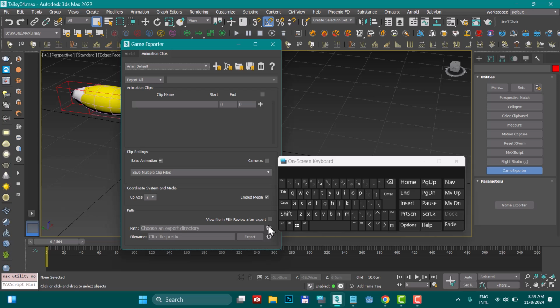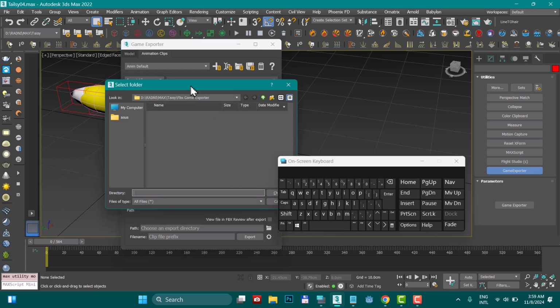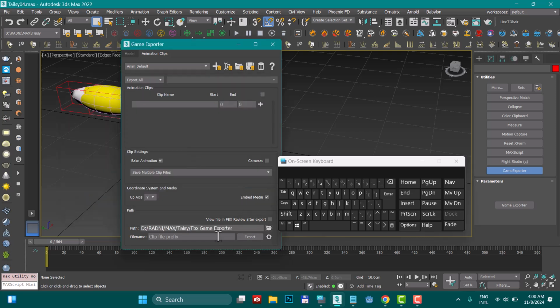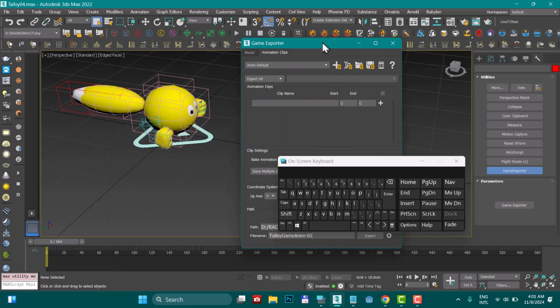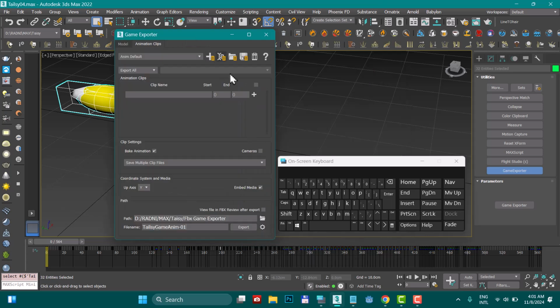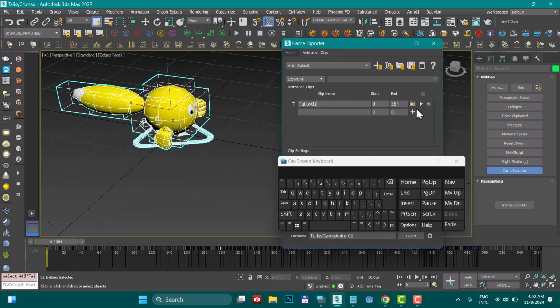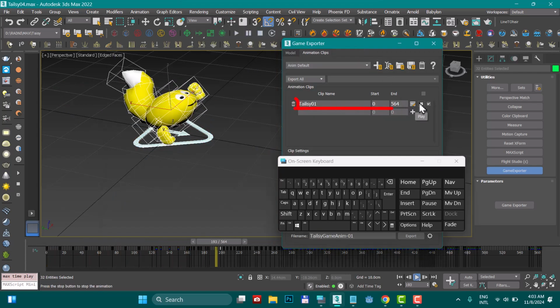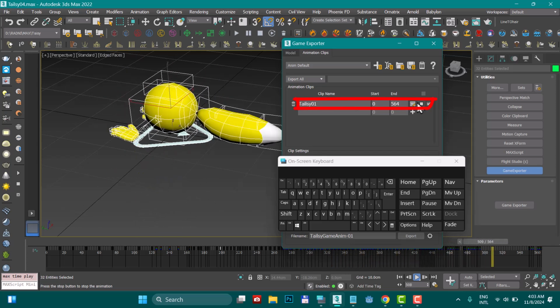FBX Game Exporter. This sequence is not needed.